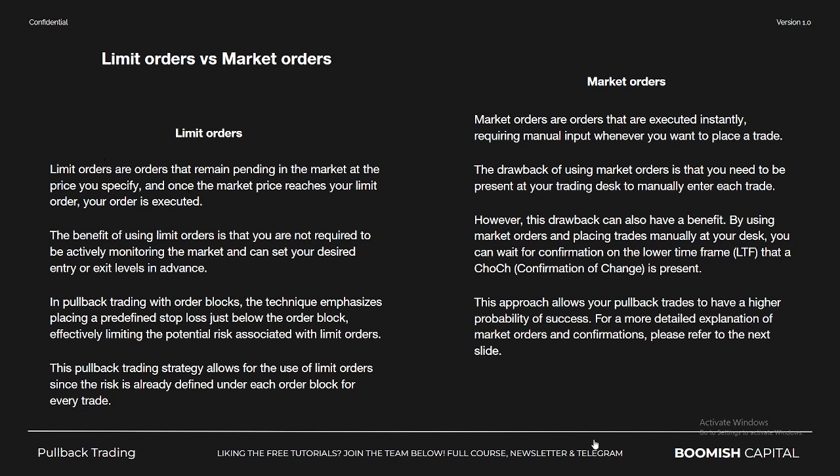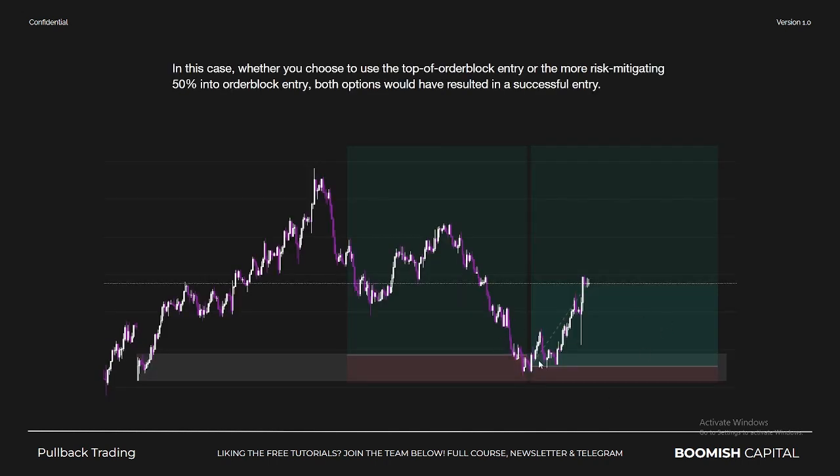Limit orders versus market orders. Essentially, how you enter the trade. Do you enter it manually, which when you do it here, right, a manual order would be amazing here because you get so much confirmation that you're like, okay, I want to enter this. You could probably re-enter multiple times. You could have a limit order here and you entered it and you can see this retest and you're like, oh, this looks great. Enter a bit more.